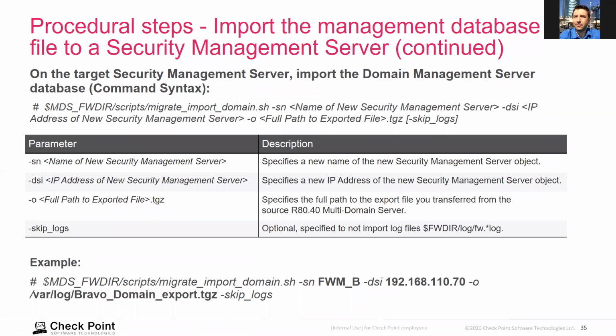And again, skip logs is optional. It specifies if we want to import the log files or not.